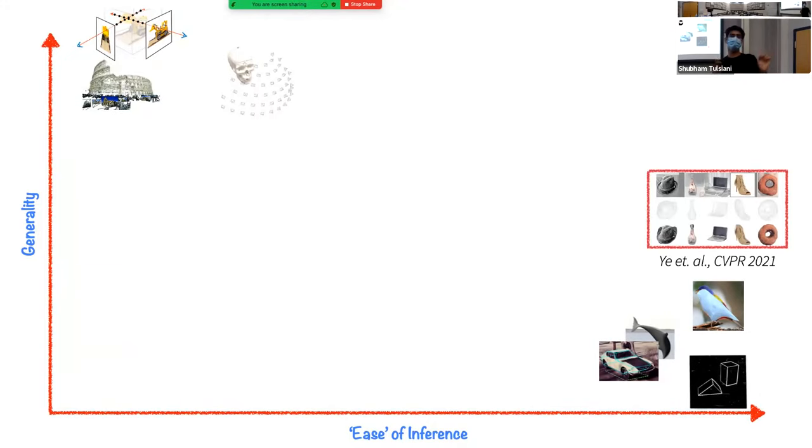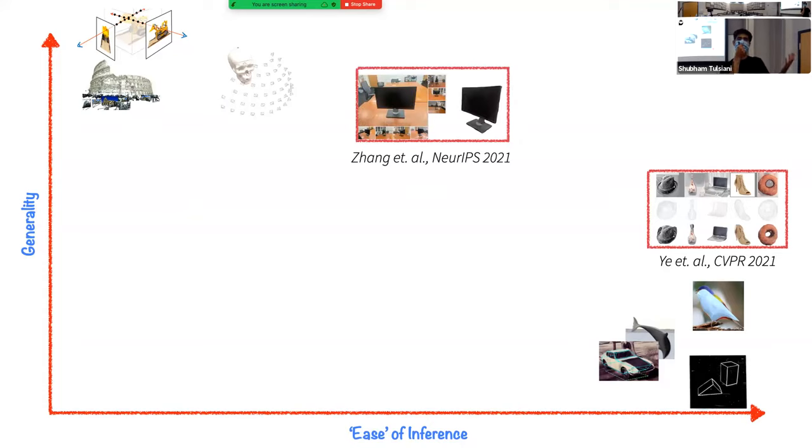So first, I want to talk about one paper which looks at single view reconstruction, but tries to push the number of categories that we can reconstruct from, let's say, the 9 or 10 categories that prior works could reconstruct to something around 50 to 100 object categories. And the second one is to look at this problem of multi-view reconstruction, but examine methods that can reconstruct not using hundreds of images, but just about 8 images. And so to go from the paradigm of multi-view reconstruction to approaches that tackle sparse view reconstruction.